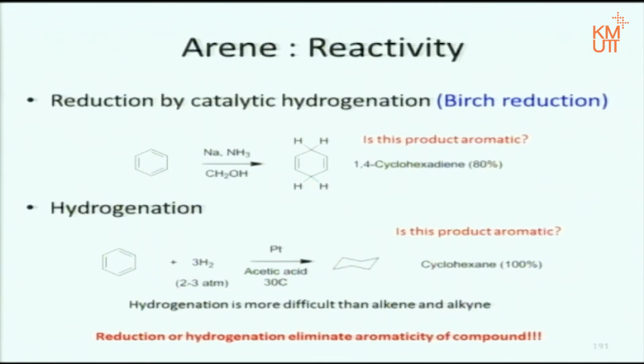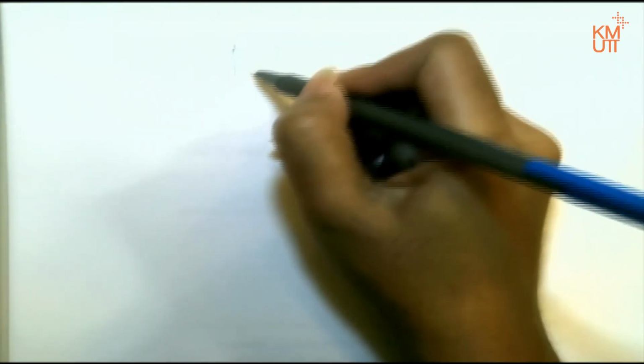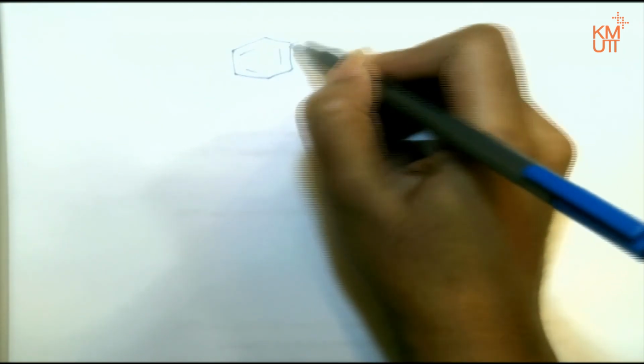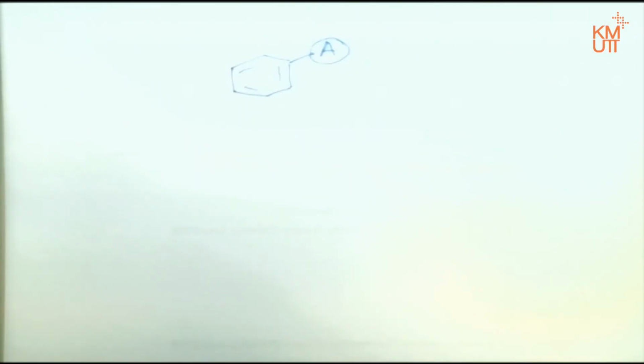So if you agree, we want to move to the reactivity. It's a very big part and it needs concentration. So first I want to start the reactivity of the benzene rings. Okay, so when you have an aromatic compound, you have to consider two different parts. What does it mean? You have the aromatic ring, and you also have a substitution group.